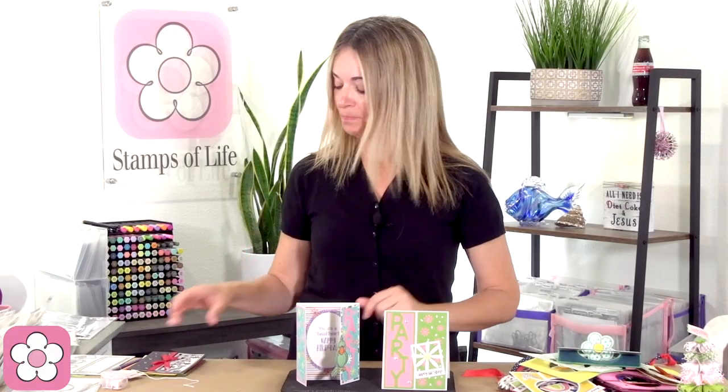So that's another option. Or look at this, you guys, ready? Okay, it says party, but look at this. You can see through it. Look, you can see my hand. Party, imagine that. That is gorgeous. Look at that, you guys. Party, and that's part of the card. Isn't that cool? I love it, love it, love it. So that's another way you can do it.